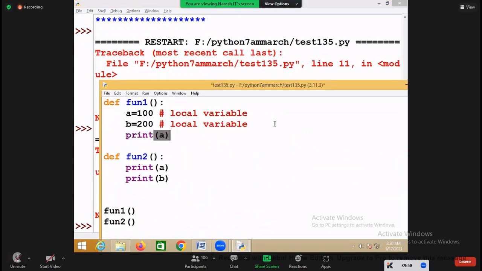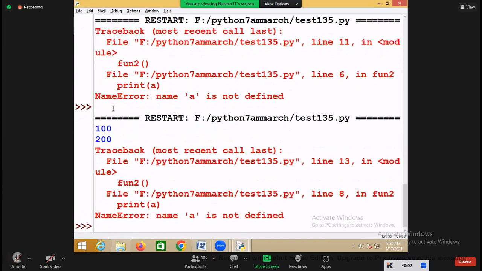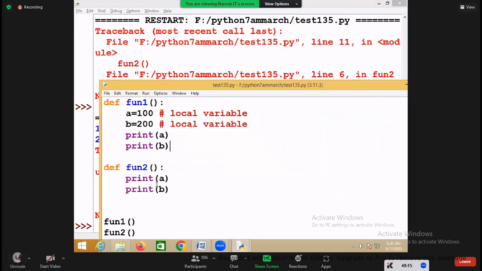So here I can write print. Can I use these variables inside the function? Yes, print A, B. Now this doesn't give any error. Now, does it print the A and B values? Yes. But when you try to print A, B inside function 2, then immediately it gives a NameError, because there's no variable called A and B inside function 2, right? Yes. So this gives an error.